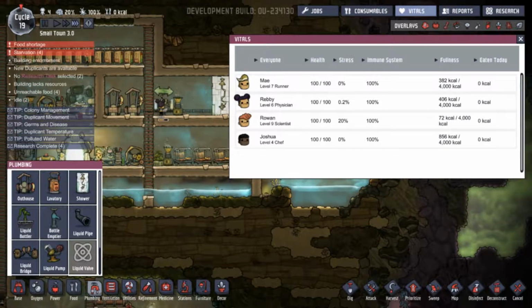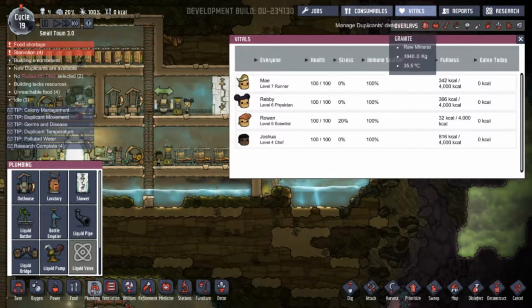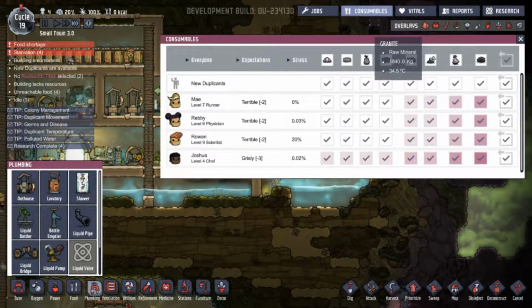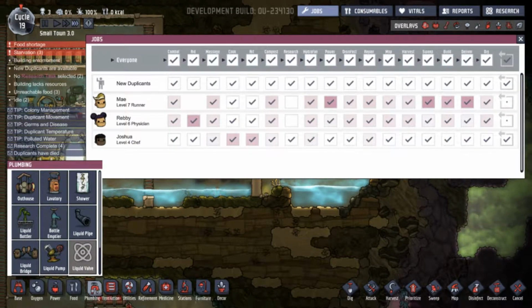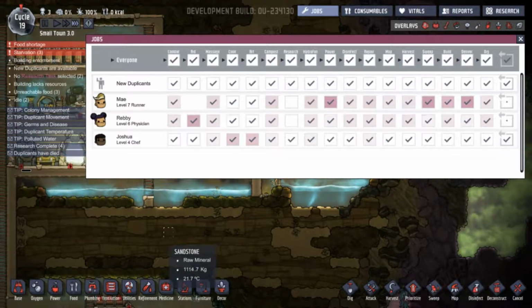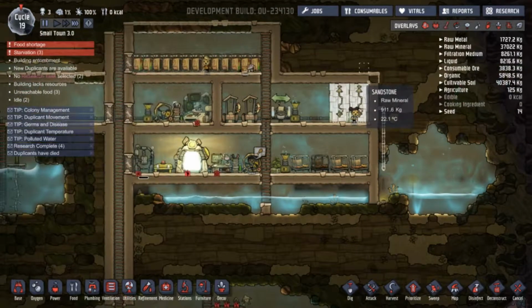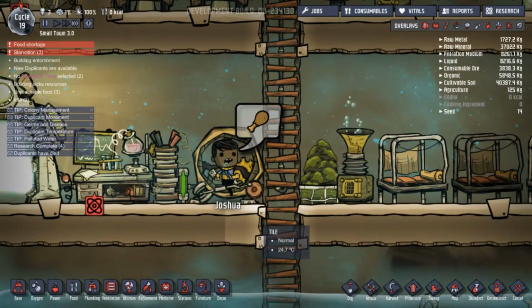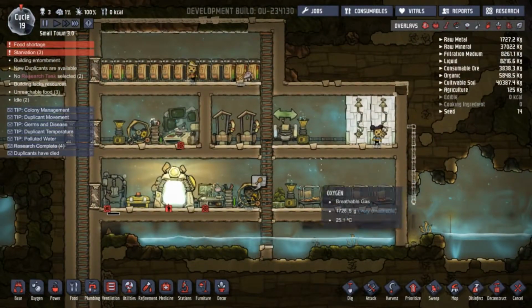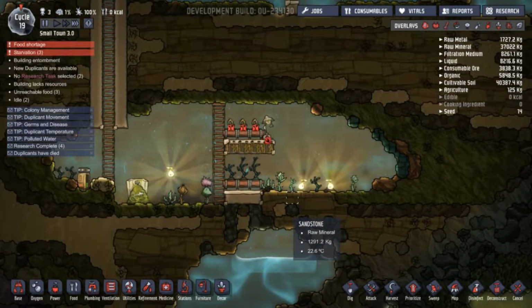Oh, I actually don't have bad stress right now. That's very surprising. Rowan has some issues. I'm not sure. Whoa, what was that noise? Oh, starvation. Pause. I don't have food yet. Please don't die, guys, please. Is that what their face looks like when they're hungry? Because that's very strange. I'm sorry, guys. I am failing you. God.